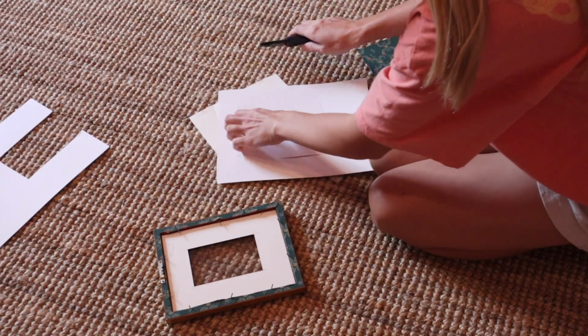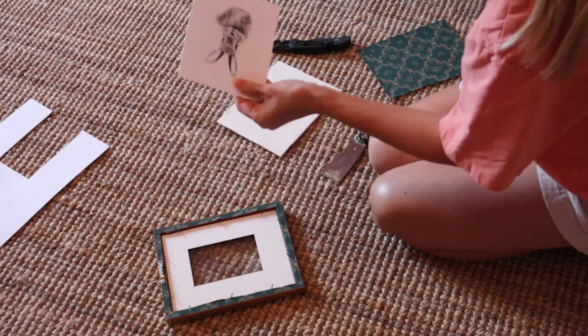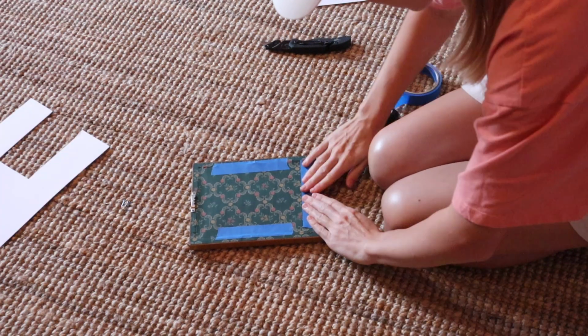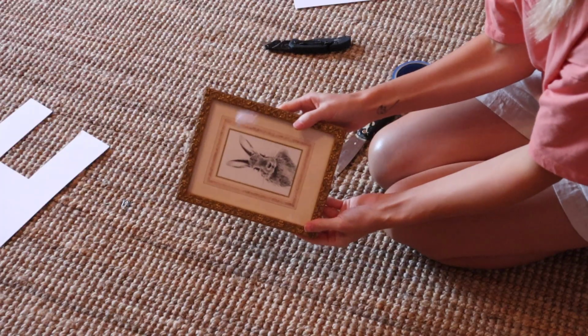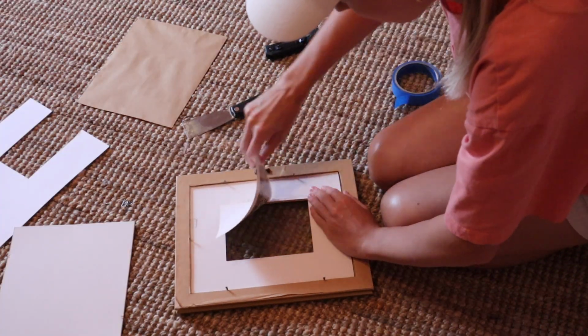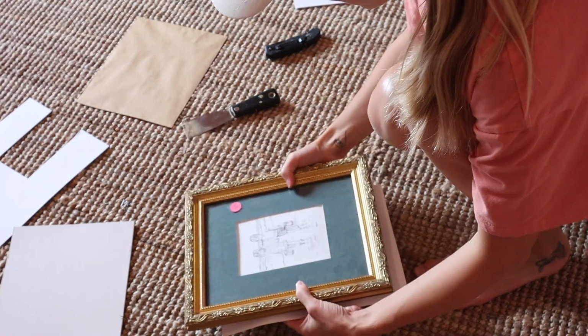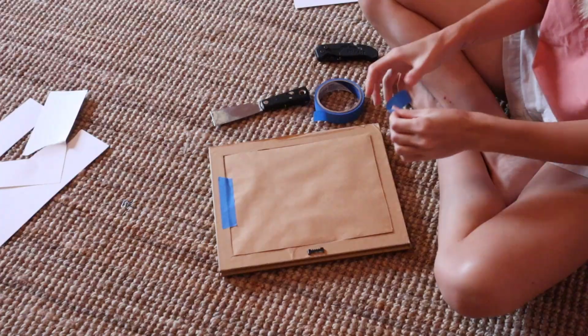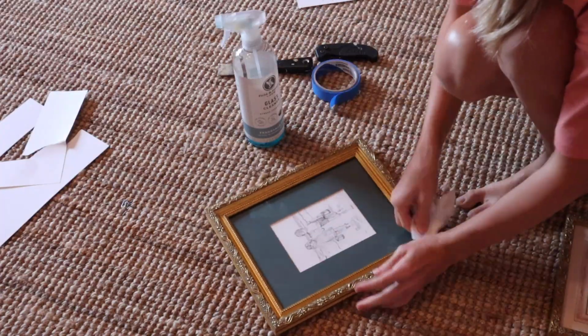Now, I wasn't crazy about the artwork, and purchasing digital prints can get a little costly, so instead I looked up some art sketches on Google and found a few pieces that I thought looked really cute. If you need to adjust the size prior to printing, you could easily use Google Docs or Canva as a free option. I was able to easily print these on my printer, and now I have brand new artwork for $0.